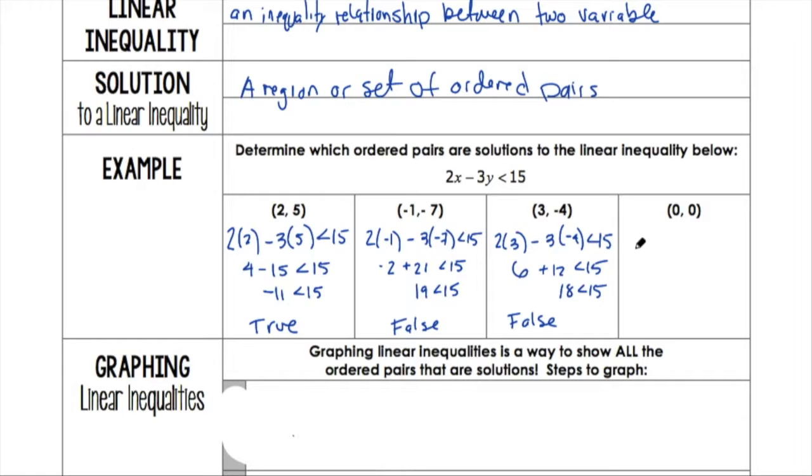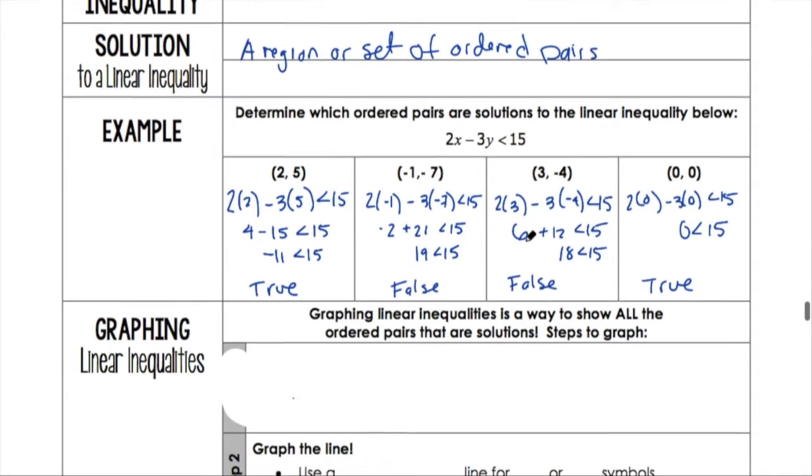What about (0, 0)? Well, that's nice. 2 times 0 minus 3 times 0. We can check that quickly. We're going to use this often, actually. We get 0 is less than 15. That was nice and quick and easy. And yes, in this case, 0 is less than 15, so (0, 0) is another solution. So we found two ordered pairs, (2, 5) and (0, 0), that are both solutions to this inequality. But not every ordered pair is a solution. These ones are not. So we're really going to talk about where to find the correct answers, the values that are solutions, where the other ones aren't.